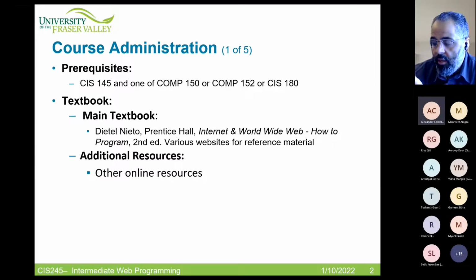I will add, for example, some references of websites that you can go to for further exercises. I will also get some information or data from these websites and put it in the lectures. So I will try my best to always give you some online resources that you can go back to if you want to go further beyond the lecture notes. Again, the lecture notes are enough, but like all programming, practice.